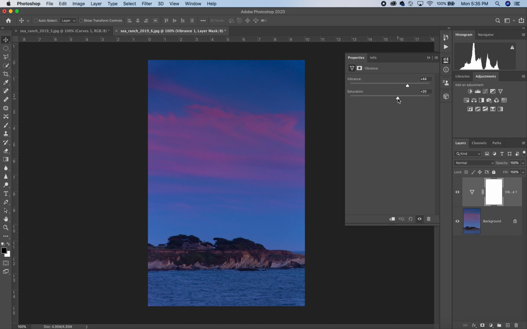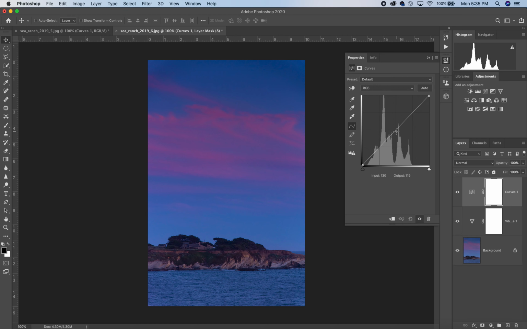Now, the interesting part about this is that I can use this in addition to a curve adjustment layer here, where I'm bringing out some overall exposure and making sure my histogram is looking good here at the same time. Bringing that in, and I'm just problem solving this photograph with you.